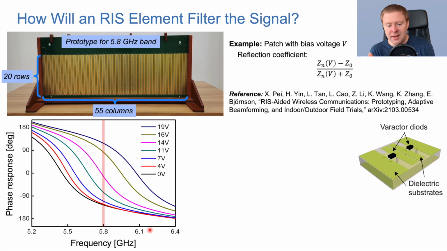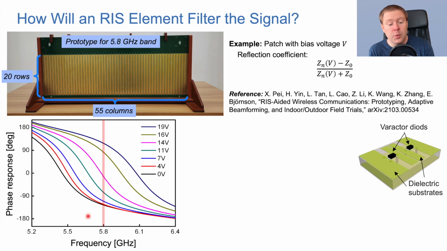And we are zooming in at 5.8 GHz, that is where we would like to communicate in a small bandwidth. But we can see that if we have a 0 volt bias voltage, we get the black curve here. And for 4 volt we get the red curve, 7 volt we get the blue curve, and then it goes on like this. And there are all kinds of variations here in phase response in degrees, from something close to minus 180 degrees to plus 180 degrees, or more than that. And by changing the bias voltage, we get variations between these things.